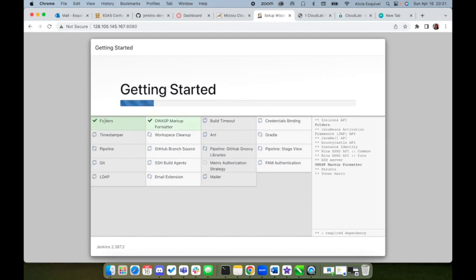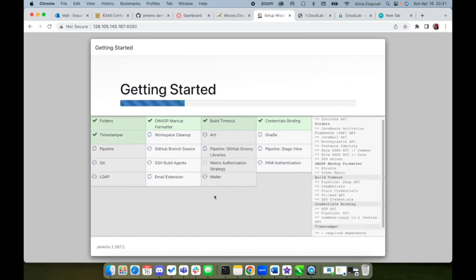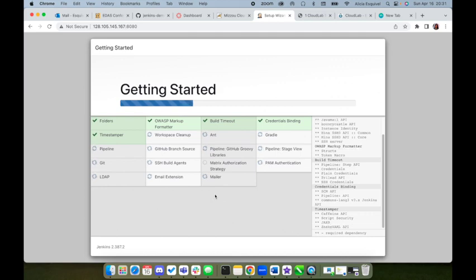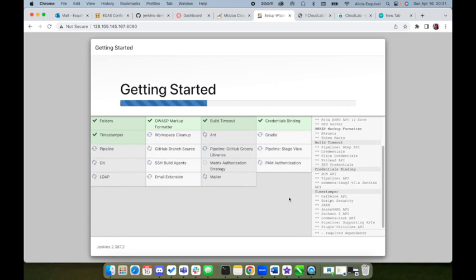So by default, it's going to install Git, GitHub, the software that we need to work with Java applications, folders, pipelines, and so on. So this is going to take us probably 3 minutes.